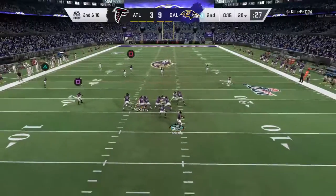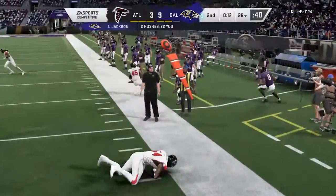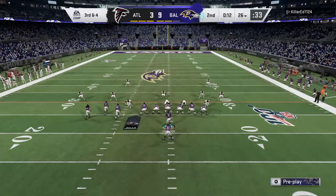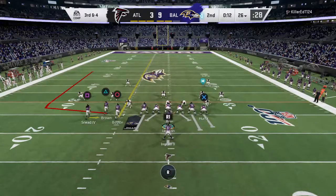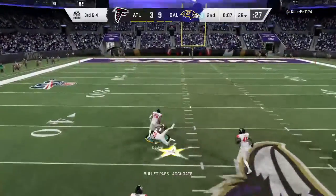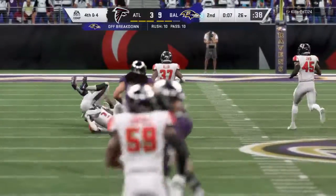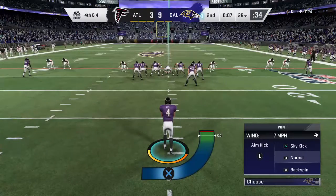Again on 2nd and 10, it's Jackson. Flush to his right. And he'll get this up past the 25 before he's out of bounds. 6 yards there off the scramble, but it'll still leave him with a 3rd down. Watch the run. From the gun on third down, Jackson. And that is incomplete. 7 seconds remaining. Intended for Miles Boykin. Incomplete. It's fourth down. So on fourth down, here's Sam Cook to punt it away.